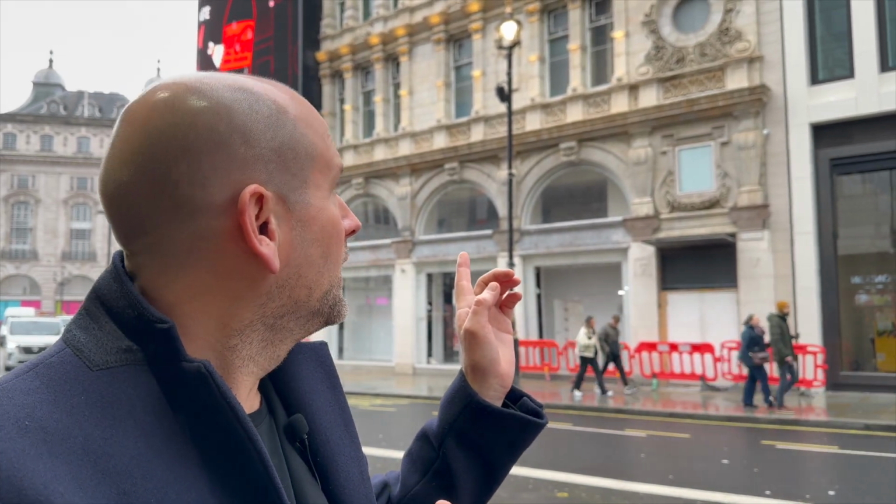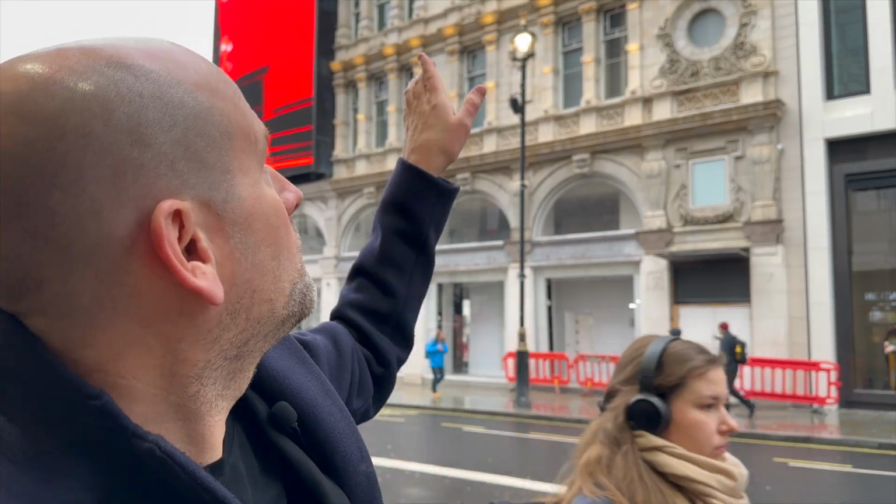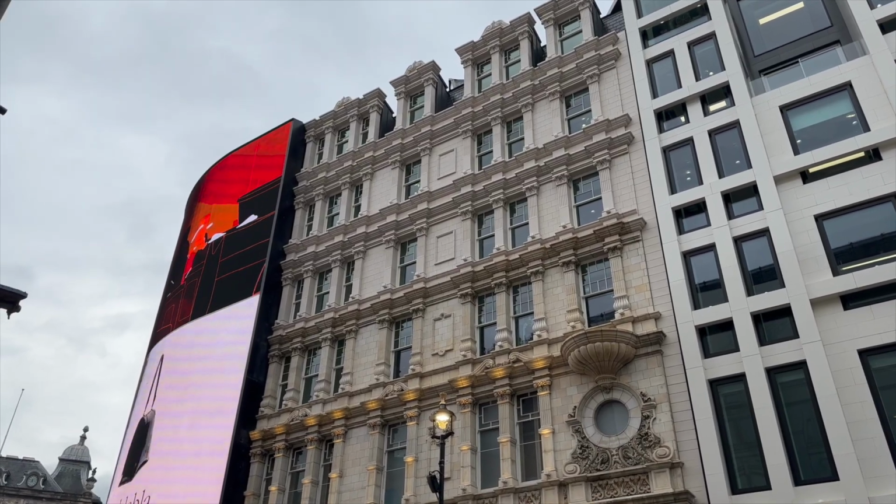We're standing on Shaftesbury Avenue outside one of the historic facades. There were 6 historic facades in total in the island site. This is the faience one on Shaftesbury Avenue. So during the planning process, we got permission to dismantle or partially dismantle this facade and then rebuild it back up again. So above the 2nd floor, that's actually all new.